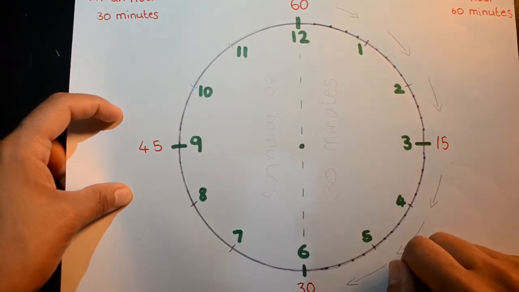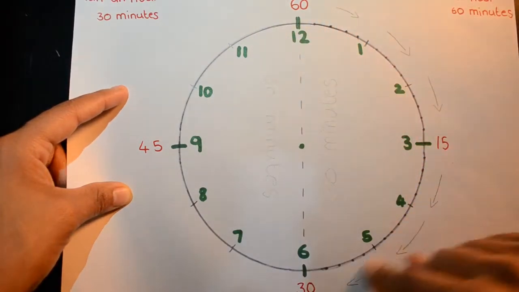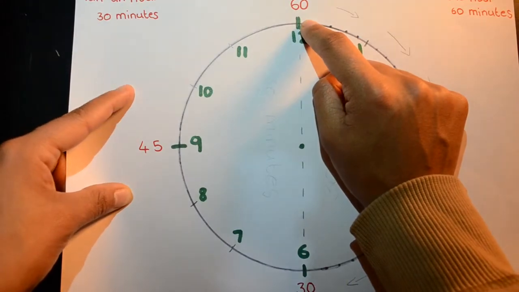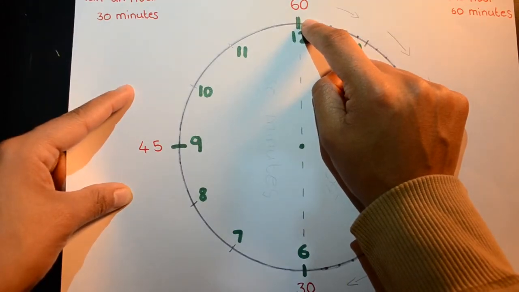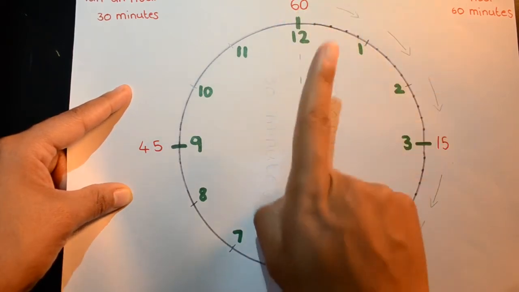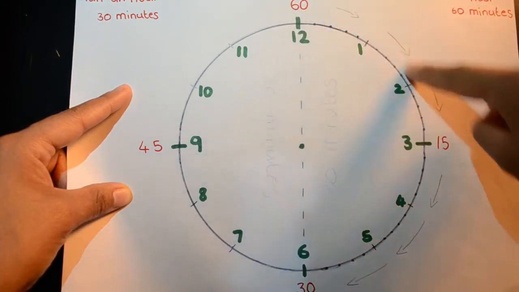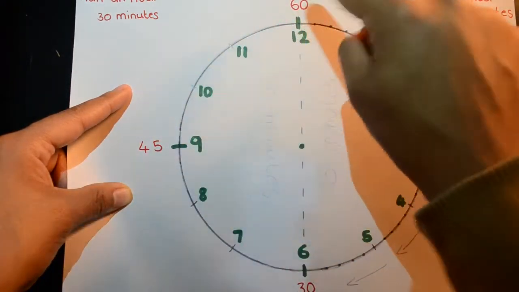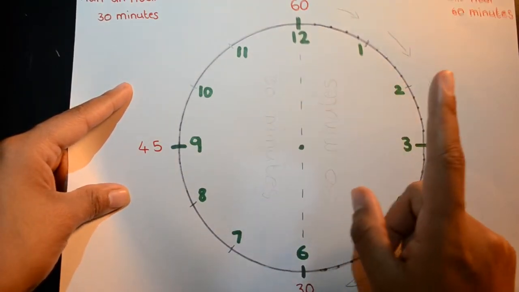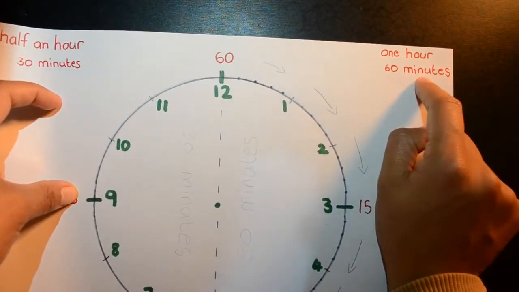So what an hour means is when the long hand goes right around back to the 12, then we say that's 1 hour. Okay, or in other words, that's 60 minutes, because it's the long hand and that's the minute hand. Remember the minute hand. So it goes right around and back there. That's 1 hour, 60 minutes. That's the same thing, okay? I wrote it down here. 1 hour means 60 minutes.